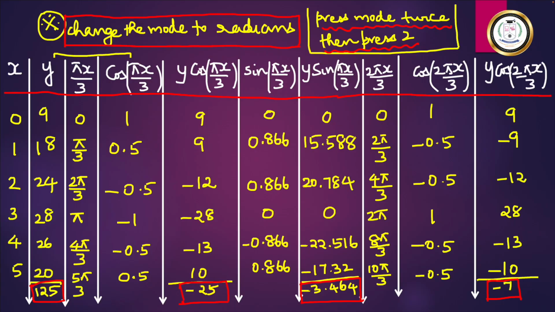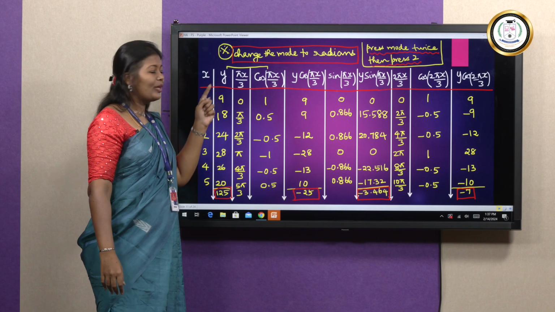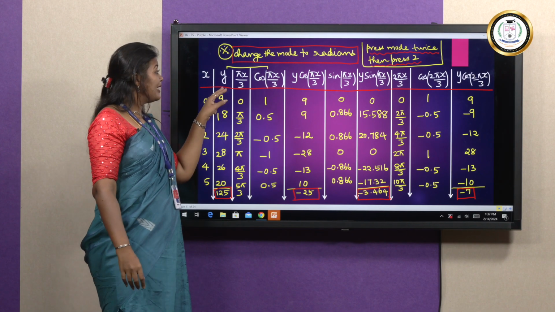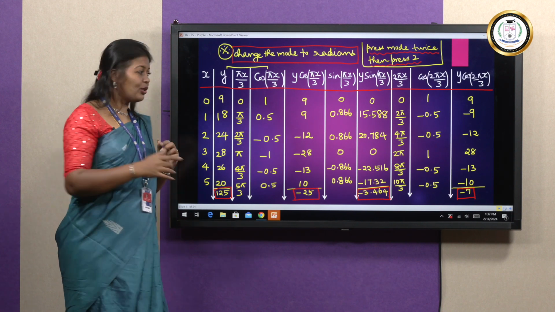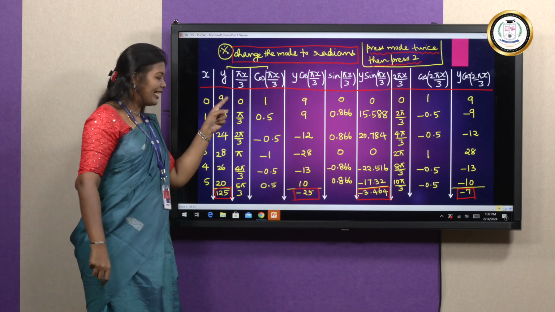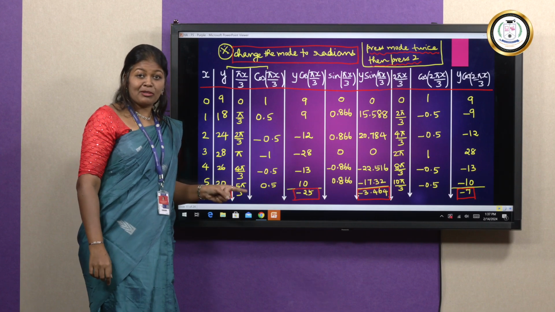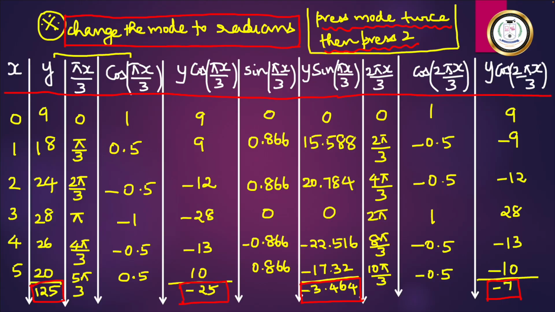So as you see from the previous formula, now you know what columns you need, right? So let's fill up the columns. Now, as usual, you have the x and y values. Pi x by 3 you definitely need because the angle is pi x by 3, right? So once you find pi x by 3, you note that the angle is again in radians in terms of pi. Therefore, change the mode to radians. It's very important. By default, it will be in degree. Please do that first before you start with the calculations.